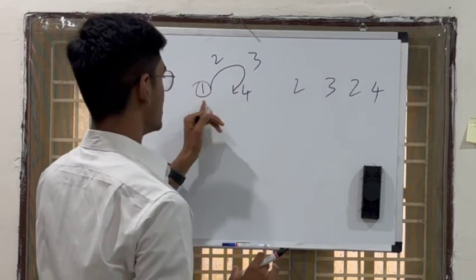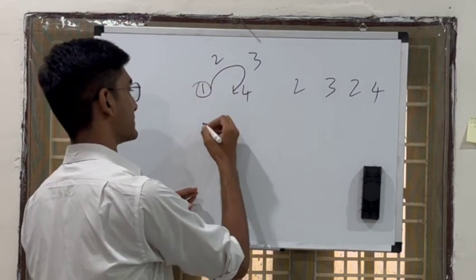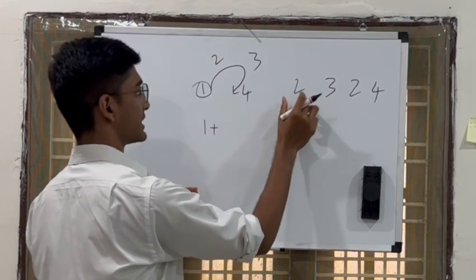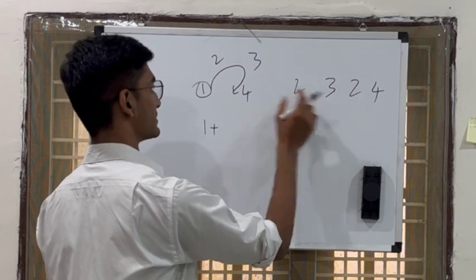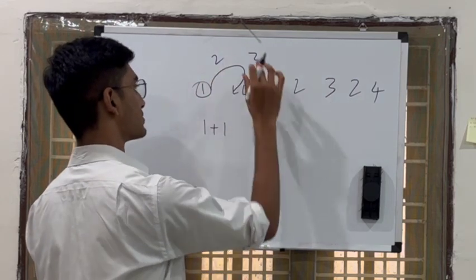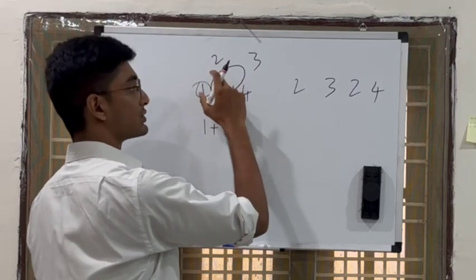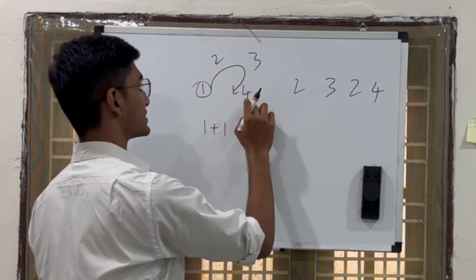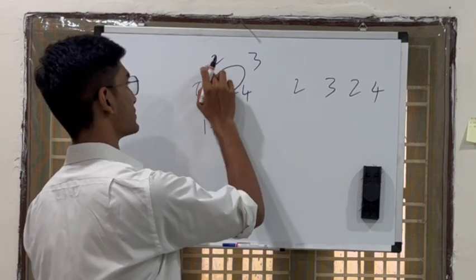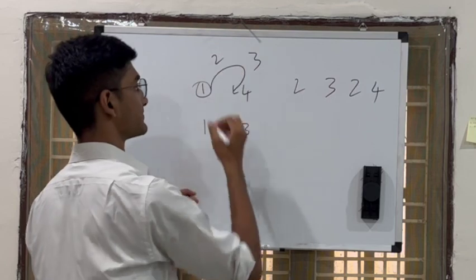First, she's in house 1, right? She has to go to 2. It will take 1 time unit for her to get to 2. Now, the next house is 3. It will take her 1 time unit to go from 2 to 3. Now, it is 2 again. You can't go back to 2 directly because you can only go clockwise. You have to go from 3 to 4, 4 to 1, and 1 to 2, which will be 3 units of time: 1, 2, and 3.